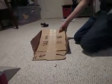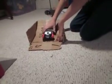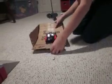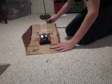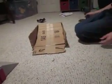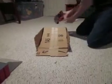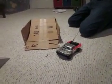See how it flipped? That's because it had too much bend, I think. Or if you were to go a little faster, maybe that might work. Also, I don't have it taped down so it's loose and moves around. And the speed really does matter. That just landed like this somehow. Alright, that's my first ramp to show you.